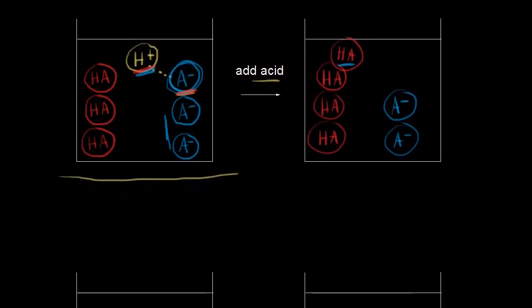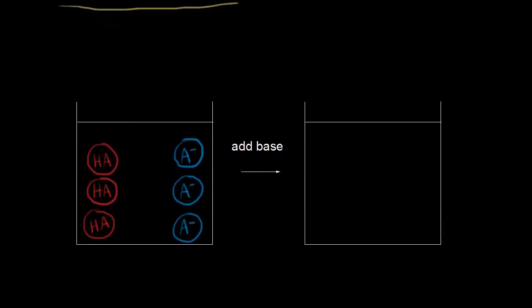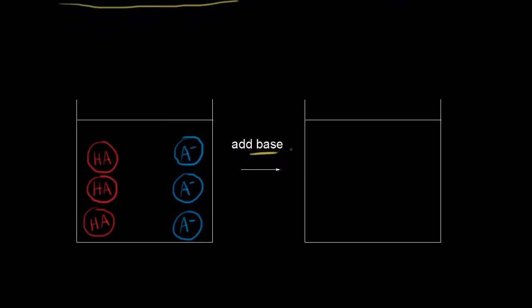So next, let's think about our buffer solution. And this time we're going to add a strong base. So we're going to increase the concentration of hydroxide ions in solution. So if we increase the concentration of hydroxide ions in solution, you would think that would increase the pH, right? And it would, except for the fact that we have an acid that can react with our base. So we have some weak acid present here. And the hydroxide ion is going to pick up a proton from HA, right? So we have H+ here. So OH- and H+ give us H2O. So we're going to make water here.